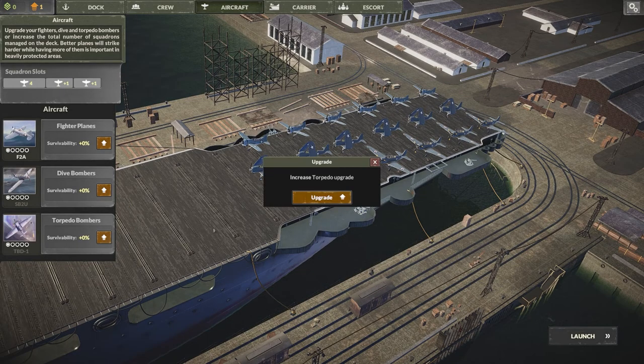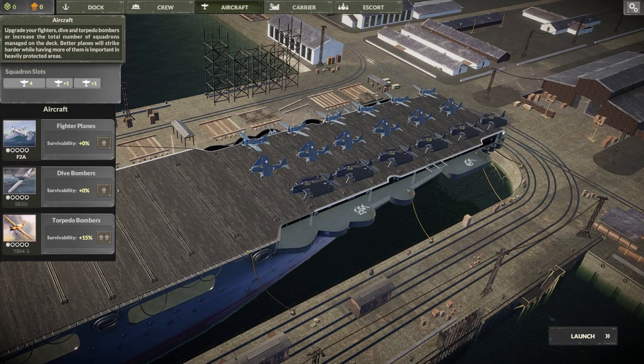Oh, look at that. Torpedoes are upgraded. Survivability plus 15%. Which is good, because those guys have to get in close. I mean, dive bombers are coming in from up high and down, but the torpedo bombers have to fly quite close to the water surface in order to drop those torpedoes so that they don't explode the second they're dropped into the water.